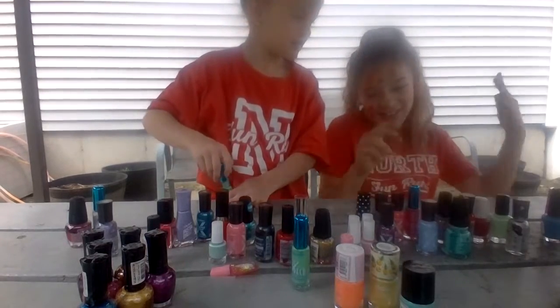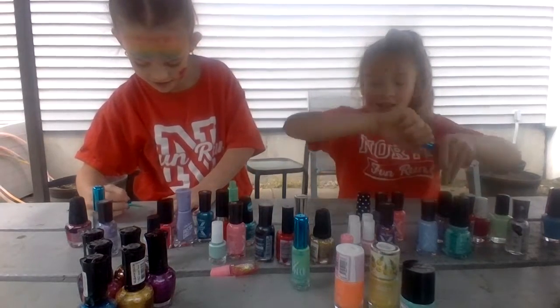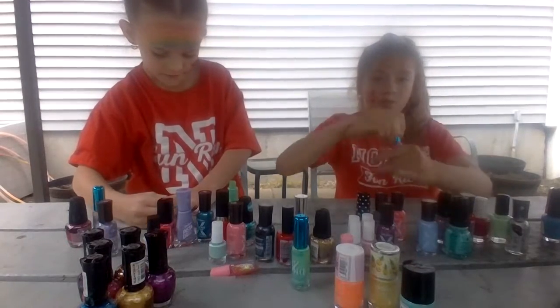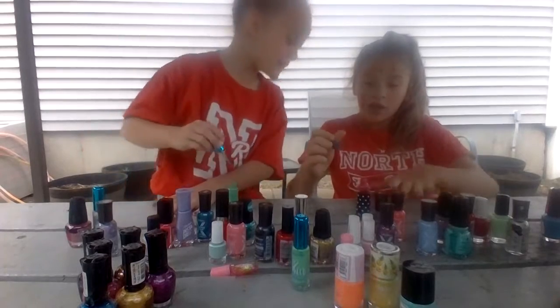It already feels like... this is so skinny. I know. This means they don't have to do too much. This one's skinny too, this pink one. Because this is for like dots. Huh? This is for like dots. It is?